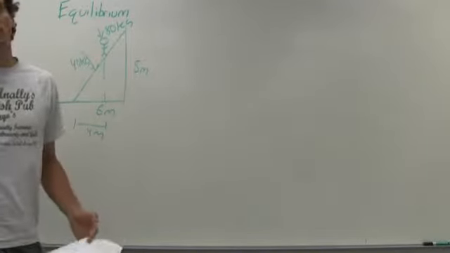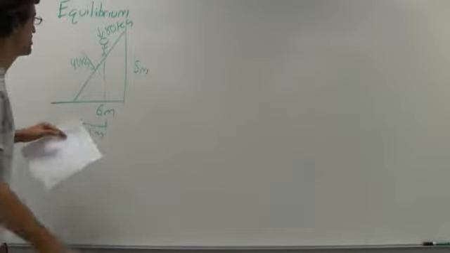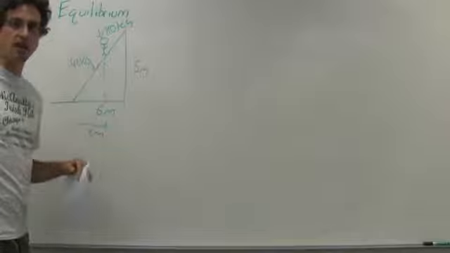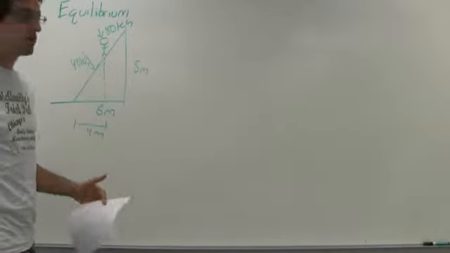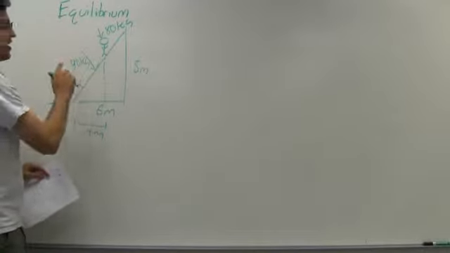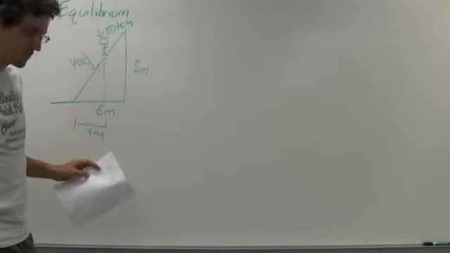And you'll notice, of course, that using 6 and 8 gives us the information that it's 10 meters long, because it's a 3, 4, 5 triangle, or 6, 8, 10 in this case, twice the length. Now we know that the person is 80 kilograms and the ladder is 40 kilograms.